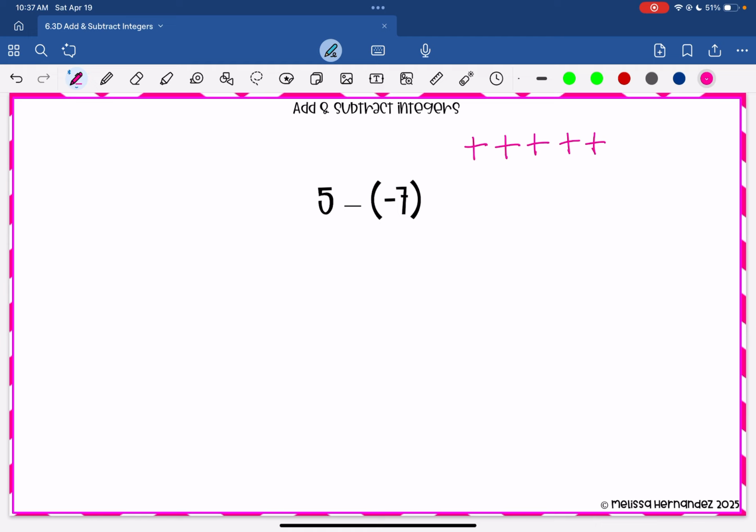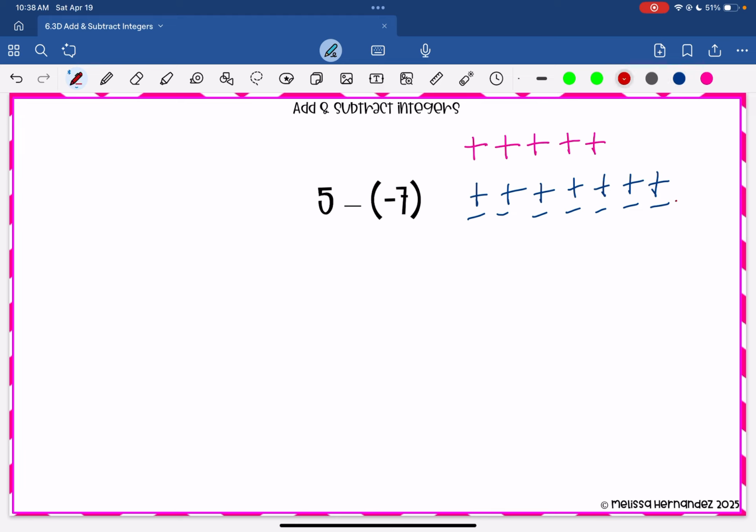Well, you can't take any negatives away because we don't actually have negatives. That's where we'll put our 0 pairs, and I need 7 of them, because I want to take away 7 negatives. So that's 1 positive, 1 negative: 1, 2, 3, 4, 5, 6, 7. Whatever you're short is the number of 0 pairs you need. If I had some negatives to start with, I wouldn't have to add all the 0 pairs. All right, so now we have negatives to take away.